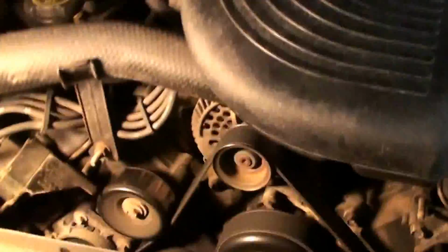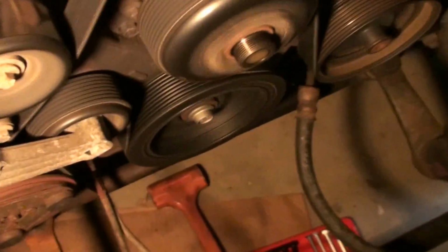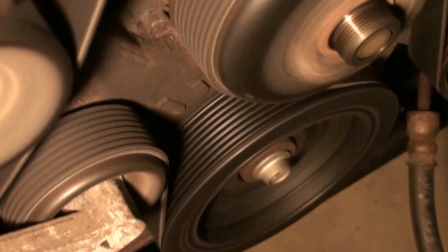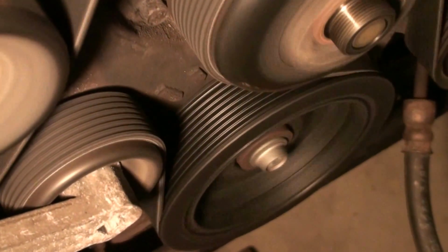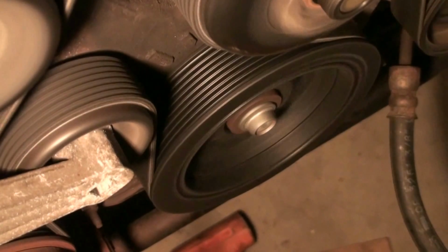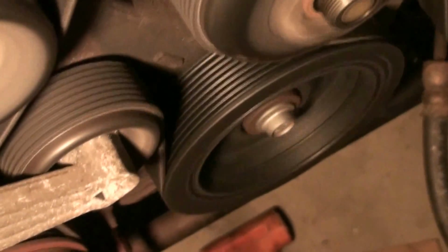So far, so good. I don't hear any chirp at high idle. The engine's cold. Let's give it a little throttle here. Look at that harmonic balancer now. That thing's a little steadier, a lot steadier. That's how it should be. Sweet.